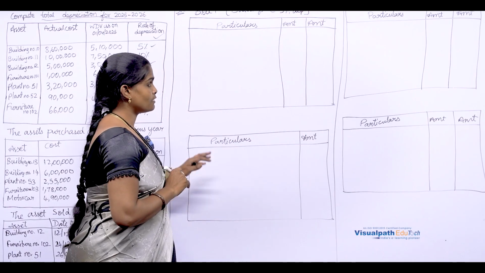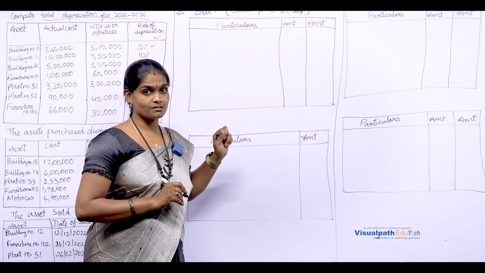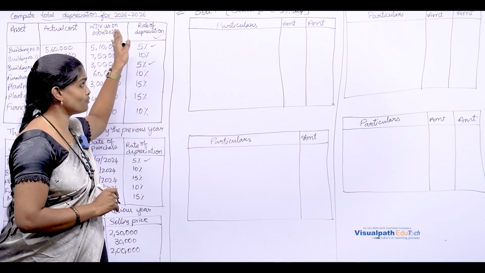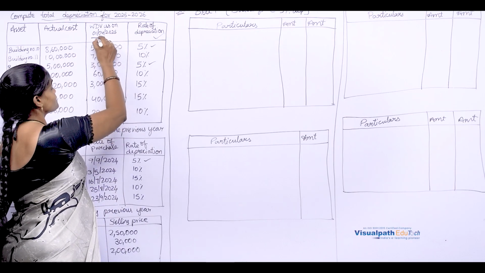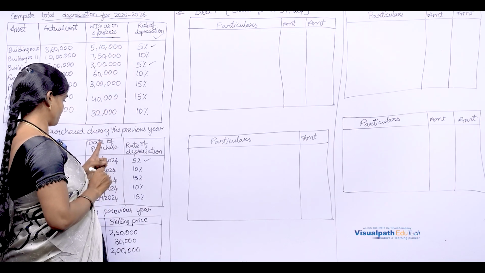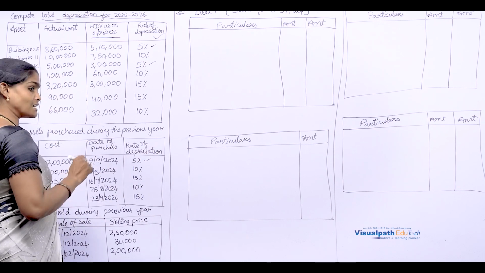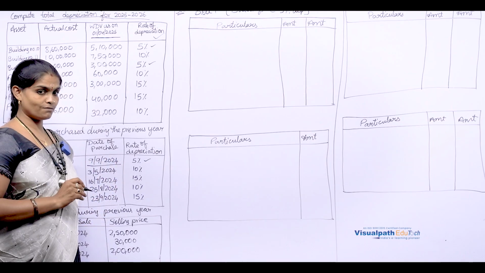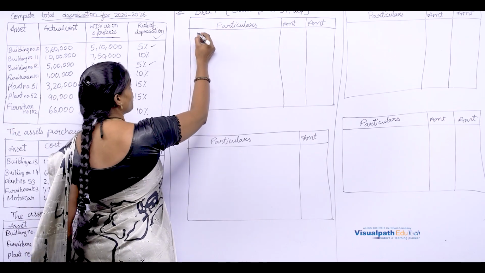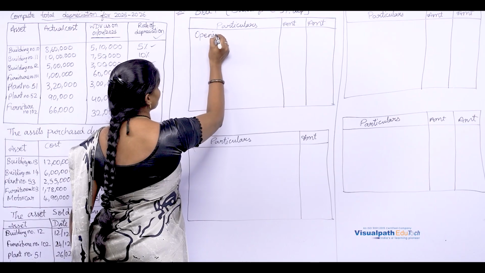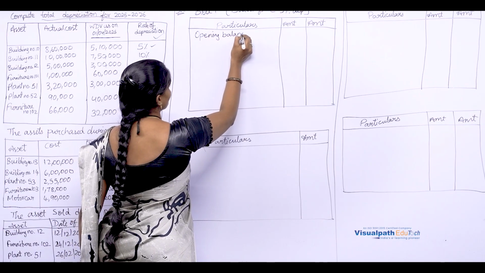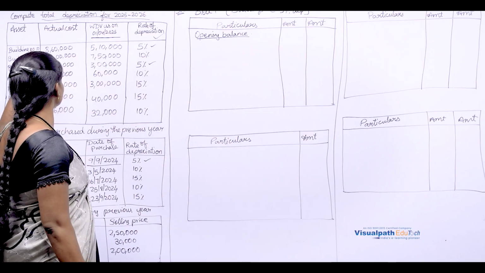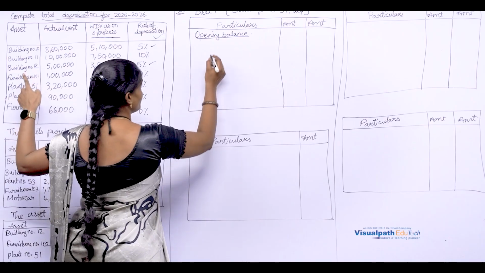Clear? Now how to calculate the actual cost now? Now here opening balance of the asset is given, that is WDV, written down value of the asset is given as on 1st April 2025. Now additionally one asset is been purchased under this block on 9/9/2024. Now you have to take the opening balance. Now under opening balance, you have two different assets. This is building number 10 and building number 12.